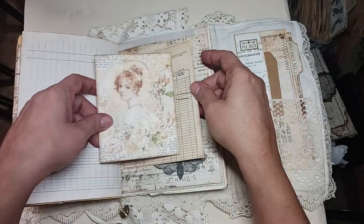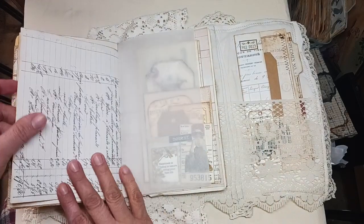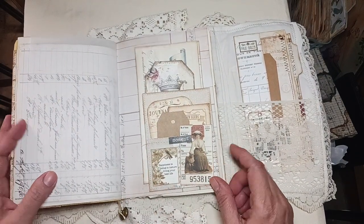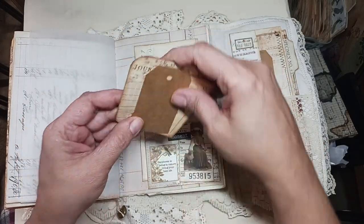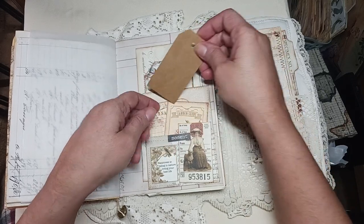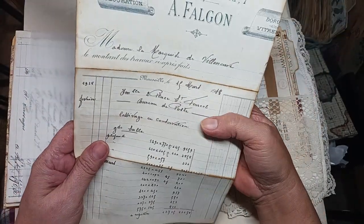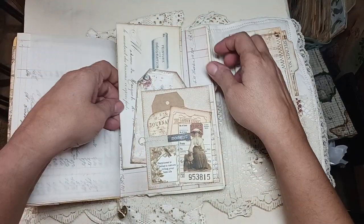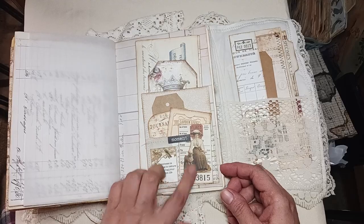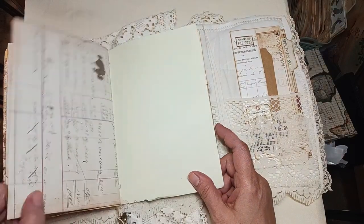Here's another cute little tag, and a cute little boy — those just pop in there. Here we have another invoice; I should call this the 'invoice doily journal with little people.' Here's some space for journaling, and I added this image — I thought it was cute. These are some papers from the Old Design Shop. Just a cute little tag I made that I thought went well in here. There's more of that paper — I love it — and then another cute tag with book page pocket.